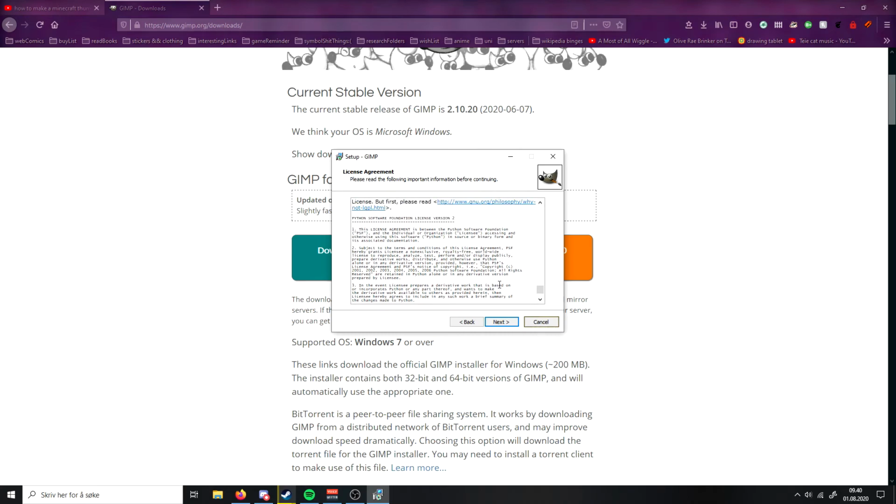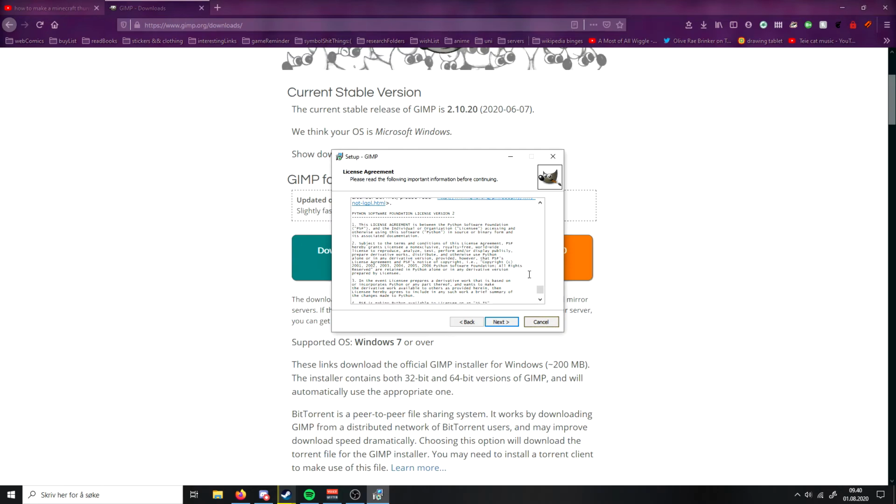Python Software Foundation License Version 2. 1. This license agreement is between the Python Software Foundation (PSF) and the individual or organization (Licensee) accessing and otherwise using the software Python in source or binary form and its associated documentation.